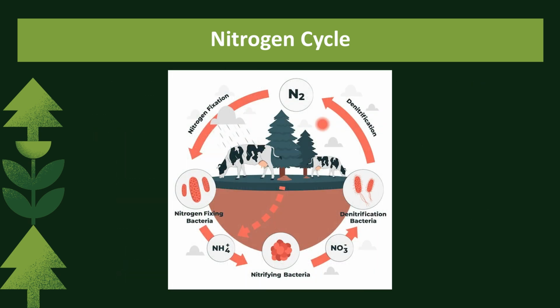This diagram illustrates the complex pathways of nitrogen through the environment. Follow the arrows to see how nitrogen transforms from atmospheric N2 through various compounds and organisms. Pay special attention to the role of bacteria in converting nitrogen into forms that plants can use, and how this usable nitrogen then moves through the food web.